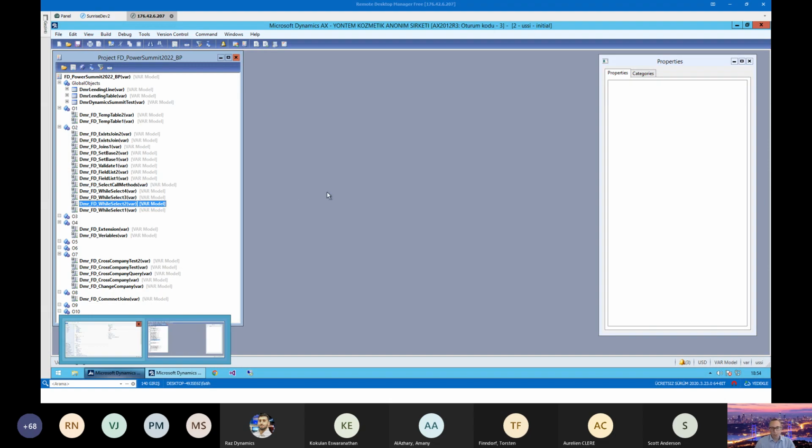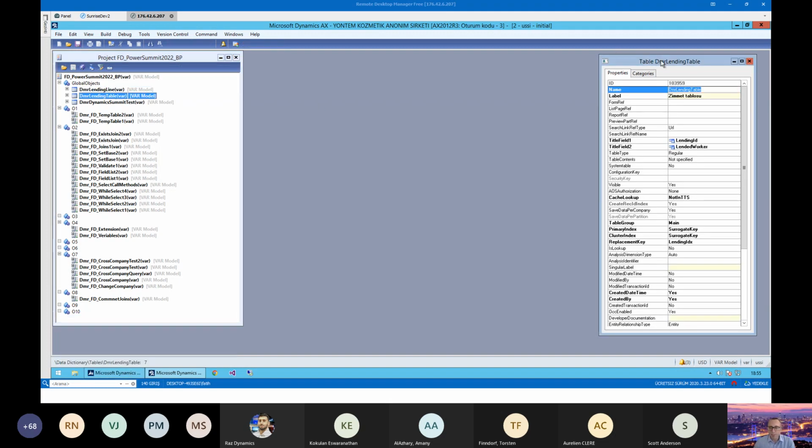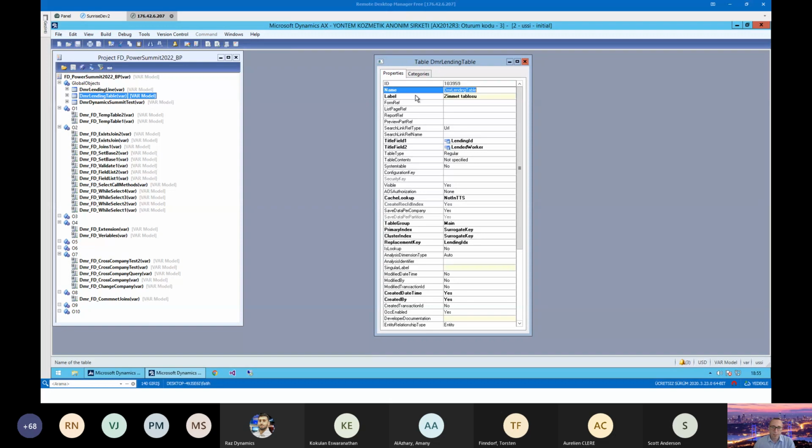And I am using 2012 because I want to run some jobs, so it's faster here. But these examples are all the same in Dynamics 365. Let's see the table properties. We have many properties in a table, but some of them are important. So I checked these ones, and I prepared them for you.